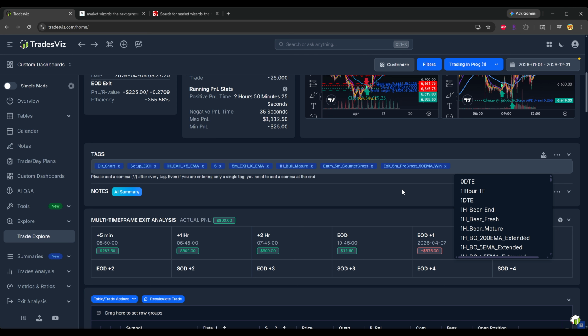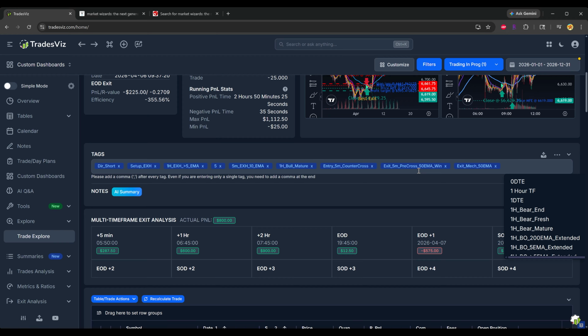So exit. I have two different exit criteria. One is what kind of cut me out, and then I look at the exit mechanical. Was it a mechanical exit? Meaning I just booted out before the crossovers happened, which yes, I did. Now, your question could be that the crossover happened here, but it'll actually cross over somewhere over here, so you kind of negate your gains.